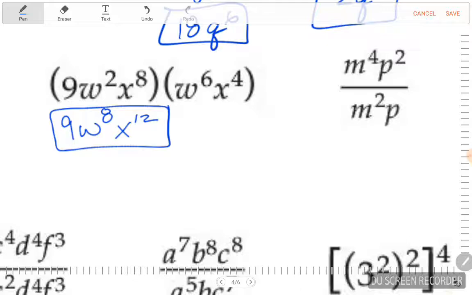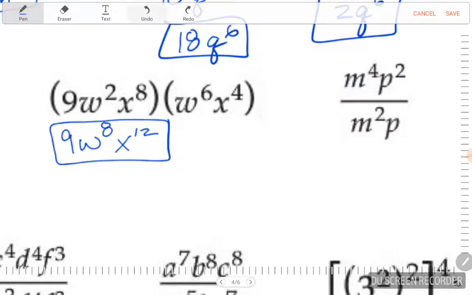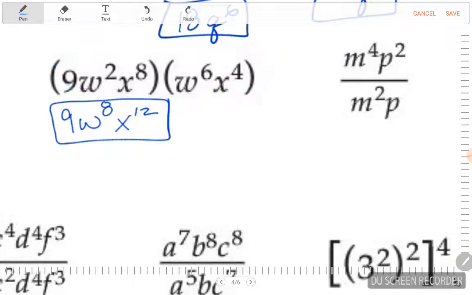Okay, looking at some division examples now. I have m and p here. I'm going to kind of think of it just like the multiplication ones, except now I'm subtracting the exponents because it's division. Okay, if you look back at the last slide, when we divide, we subtract the exponents. So this gives me m to the 4 minus 2, and then p to the 2 minus 1. Remember that invisible 1 there. 4 minus 2 means that I have m squared. 2 minus 1 is just 1, which I could just leave as p.